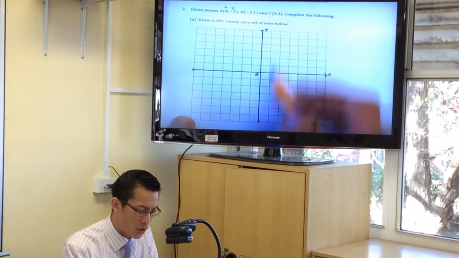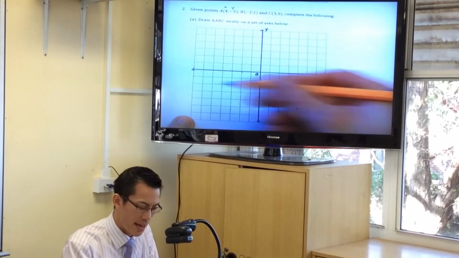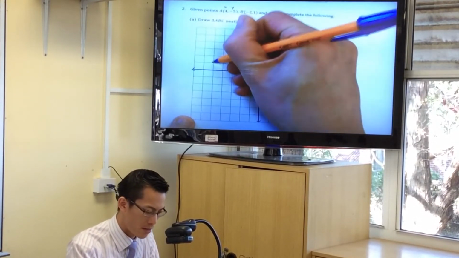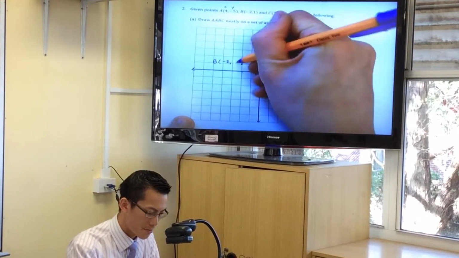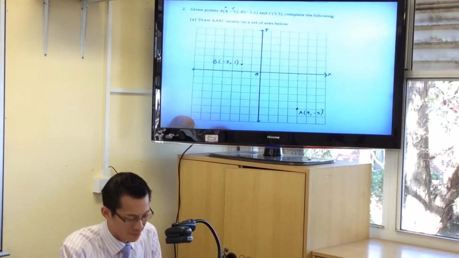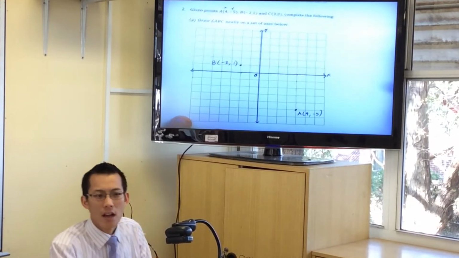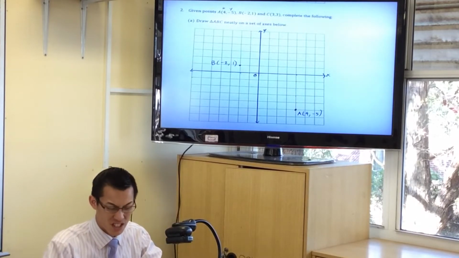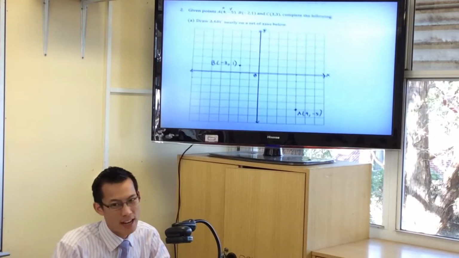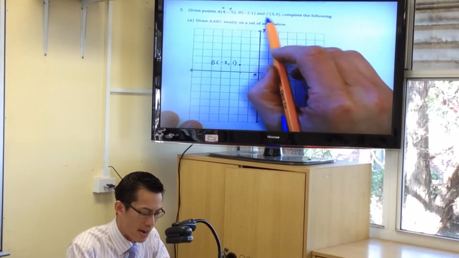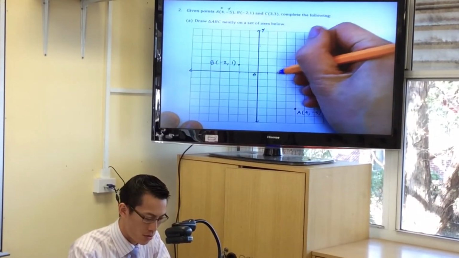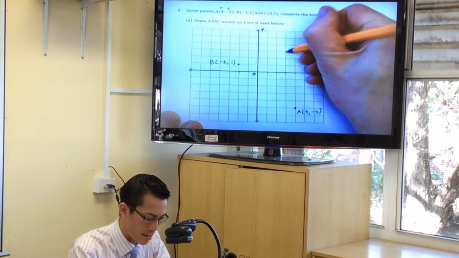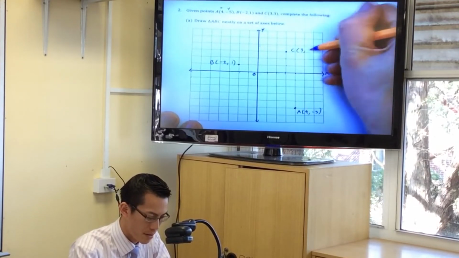B is (-2, 1). I'm going to the left 2, and up 1. So there you go. And the last one, (3, 3). I think it's a good idea to label where you can. Sometimes if you've got lots and lots of points flying around, maybe you want to avoid putting on so much information, but I'm just going to draw a triangle in a second. It's pretty simple. Last point, (3, 3), so 1, 2, 3, 1, 2, 3. There's C. I think I got it wrong.